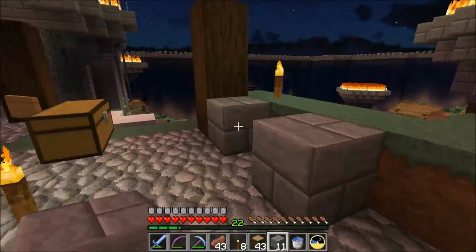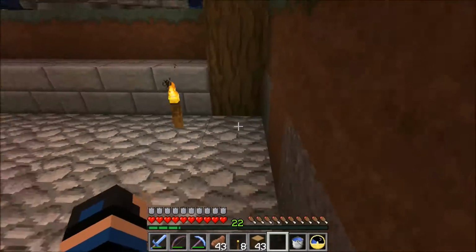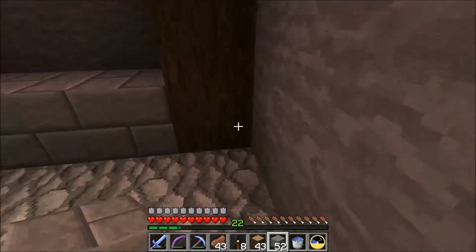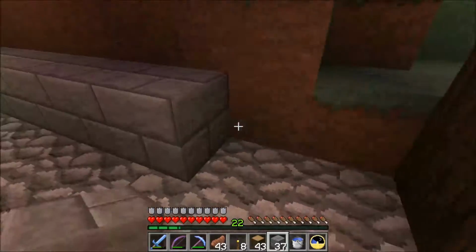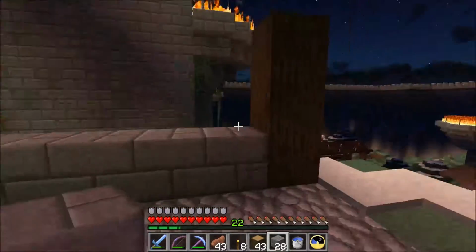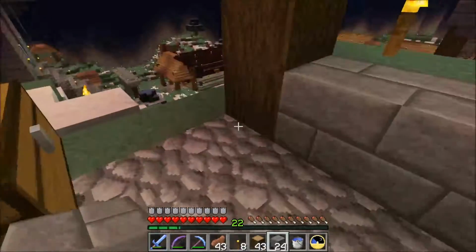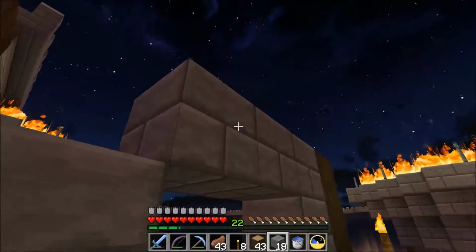I think all the windows are gonna have to go on this side, unfortunately. I might not have enough stone brick to do this either. Jeez. Oh yeah, and a window there, of course. And there. Double door, because we always do double doors.